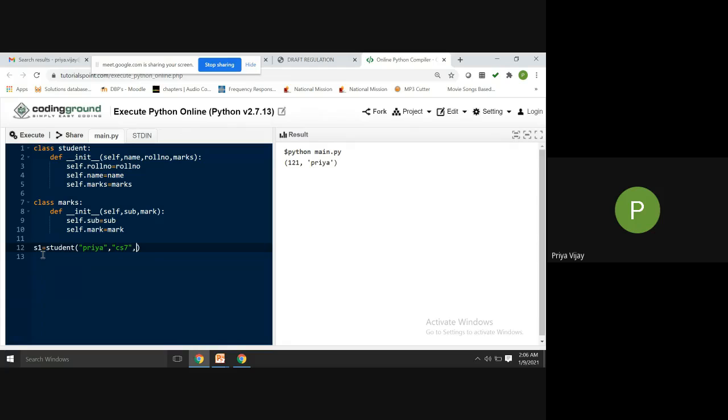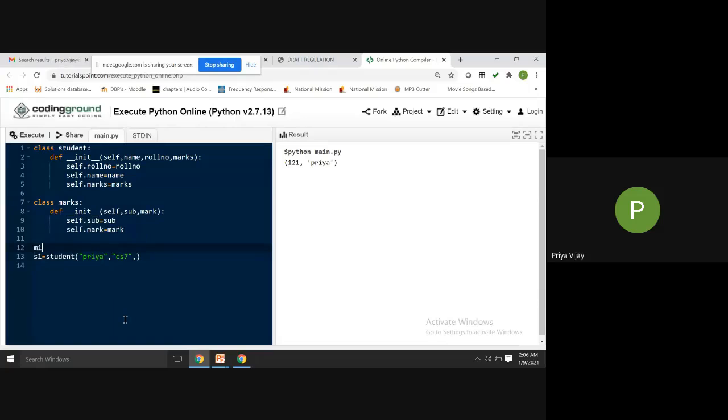Then what object will I give here? If I create the student class first, what object will I give here? Since the mark object is used inside student, my marks class has to be defined or created first.